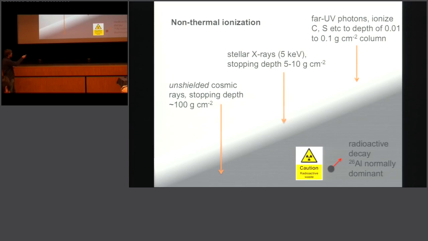So those are all external ionization sources. We also potentially have radioactive decays, as was being discussed this morning. Aluminum-26 is normally one of the dominant species there, and that material will presumably be incorporated in dust grains that are either throughout the disk or perhaps have sedimented towards the midplane. So those will be providing ionization sources really in the body of the disk, whereas the external sources will be ionizing from the top and the bottom.